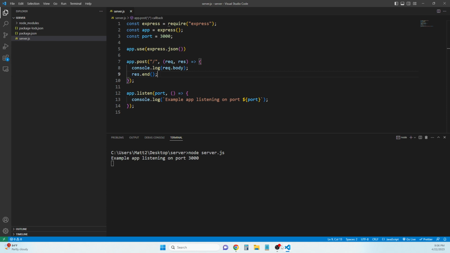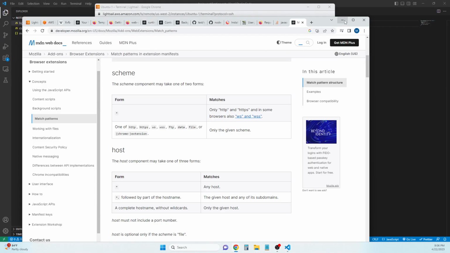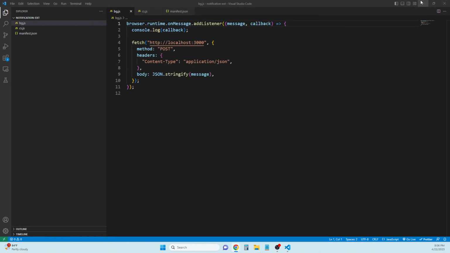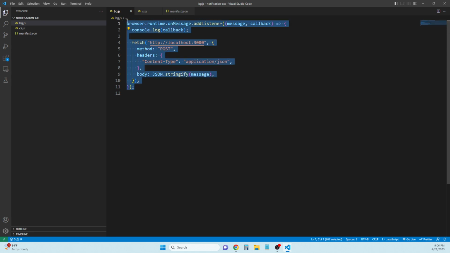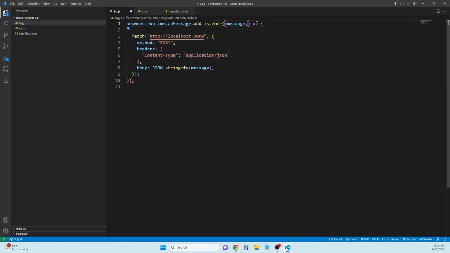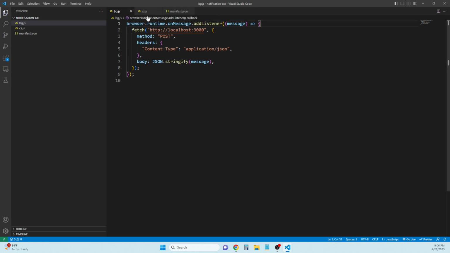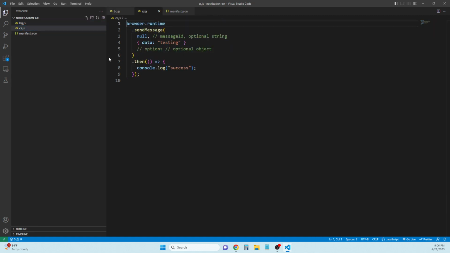The server's running, and locally, if I run this, oh, and this is the extension. So I just basically copied some code from an example on the Mozilla extension help pages, and put in this fetch. This callback I don't really need. I'm actually going to remove it. I don't need it at all. This is just a regular browser fetch. It's making a request to my local server. It's making a post request and sending the message that was sent from here.